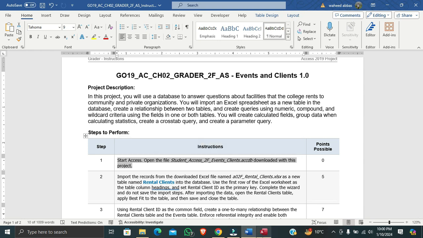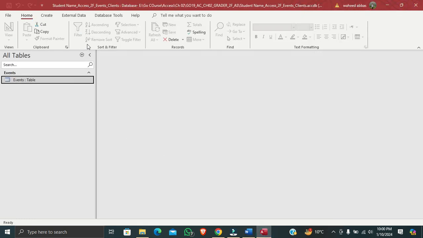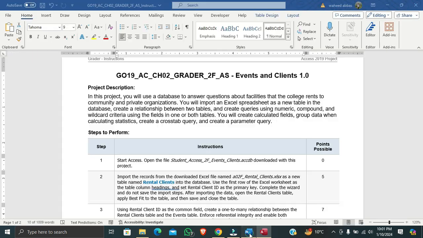So we have to open this file. I have opened it with the student last name at the start of this assignment. So when you open it, this file will appear like this.